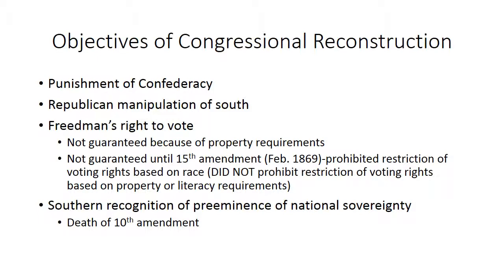Because it's thought by the Republicans, correctly as it works out in hindsight, that the freed blacks will vote Republican because the incumbent power in the South was the Democratic Party. And so the freed blacks would serve as a counterpoise to that and vote Republican, which in fact they do. The freedman's right to vote, for reasons that I've talked about before, they'll eliminate that or limit it bit by bit. Okay, property requirements, poll taxes, meaning they have to pay a tax to vote, and when they're in debt, they don't have money to do that. Education requirements, etc.